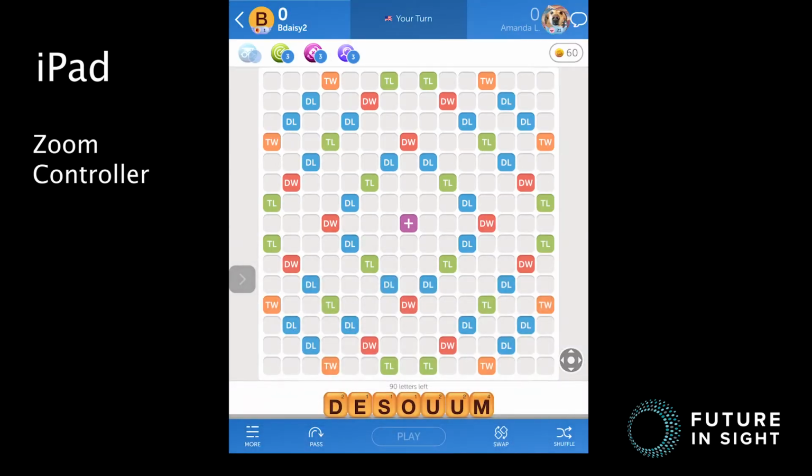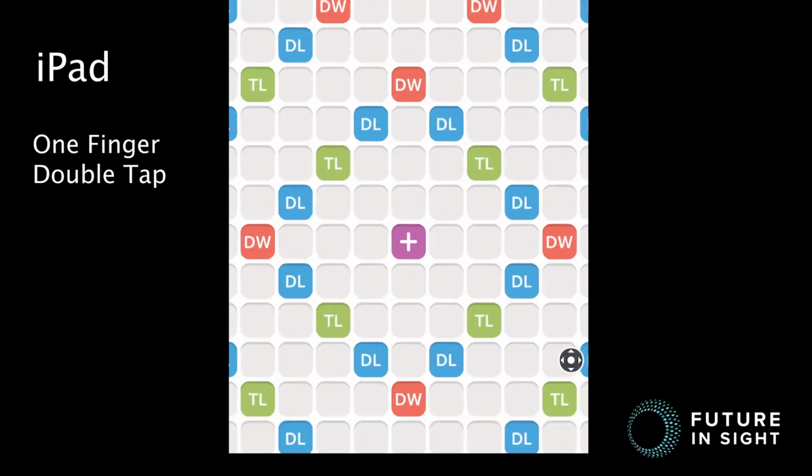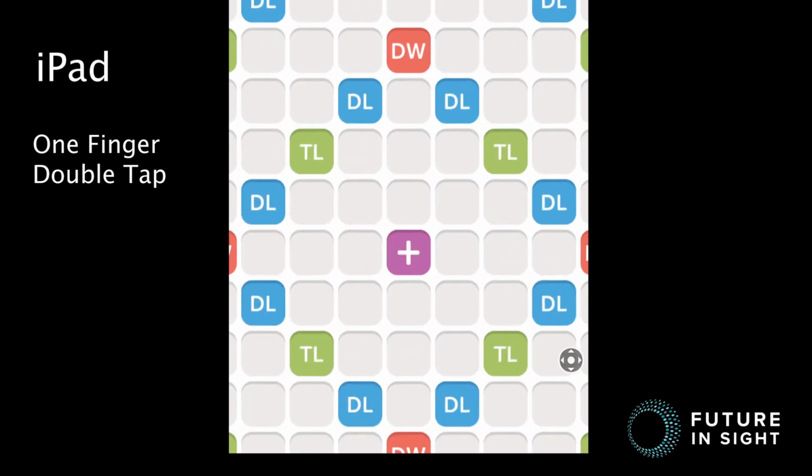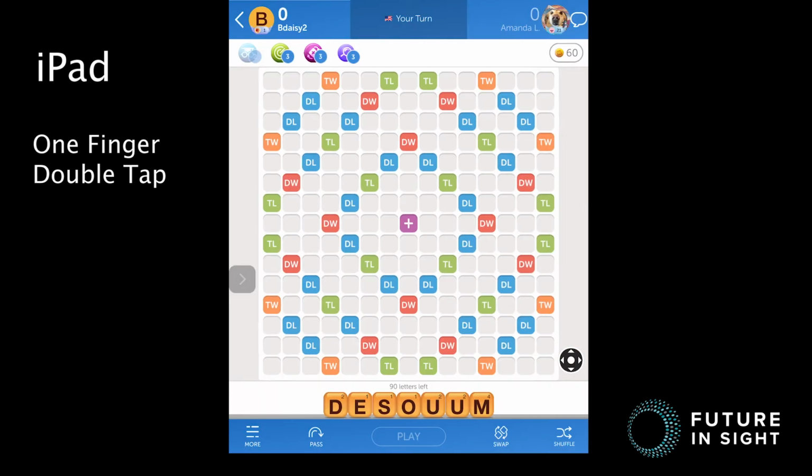Now, if you want to make it a little quicker, instead of hitting that button and hitting zoom in again, we can also use a double tap, all right? But this is not a dreaded three-finger double tap. All of these taps involve one finger. So again, tap, tap, and release, and it's going to return to that previous level of zoom. Tap, tap, and it zooms out. Let's continue with this double tap.